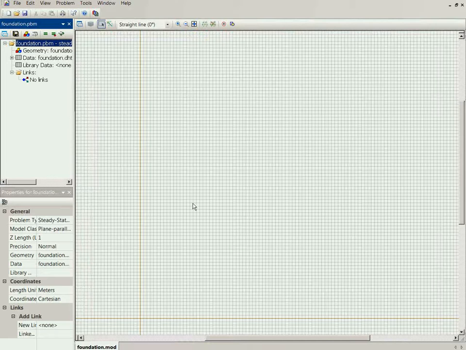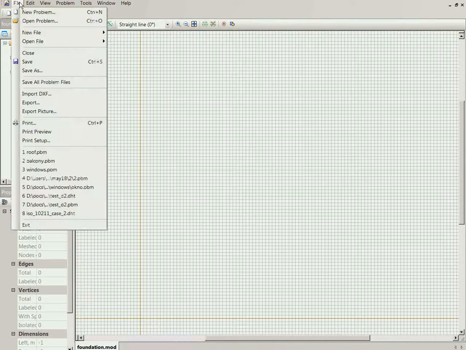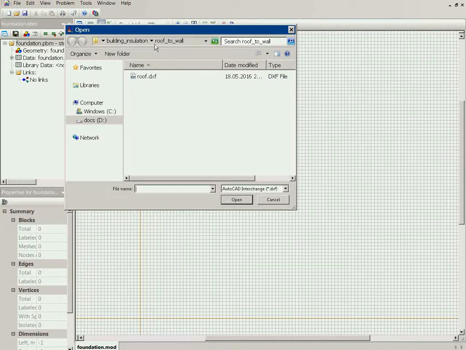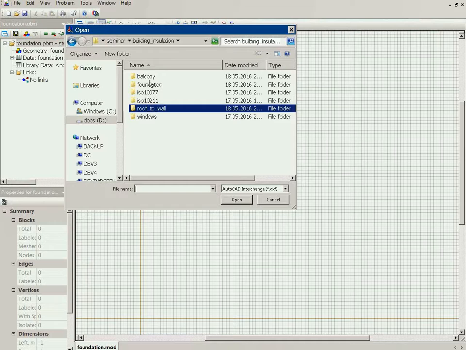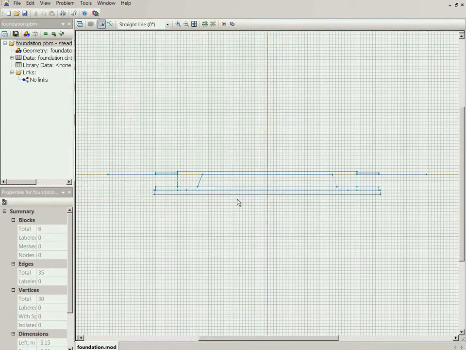Here is the geometry model editor window. I can draw the geometry model here, or I can import the model from the file. So this is the geometry model.